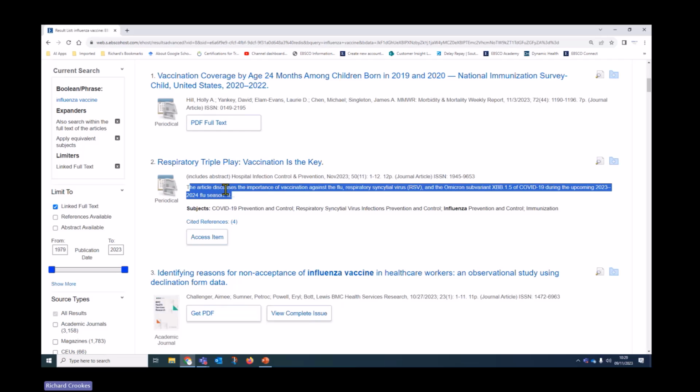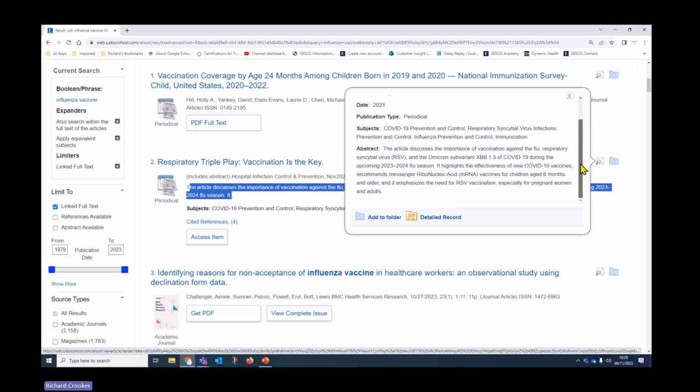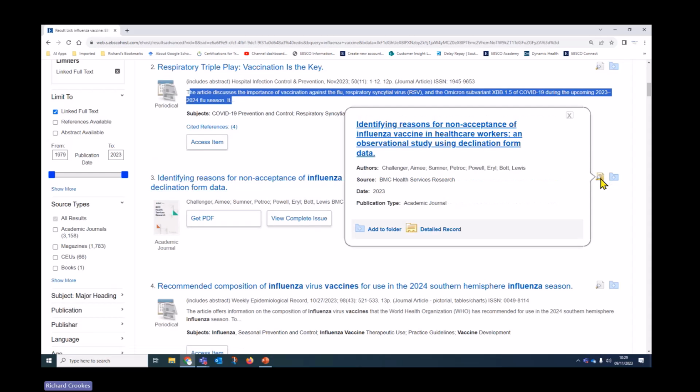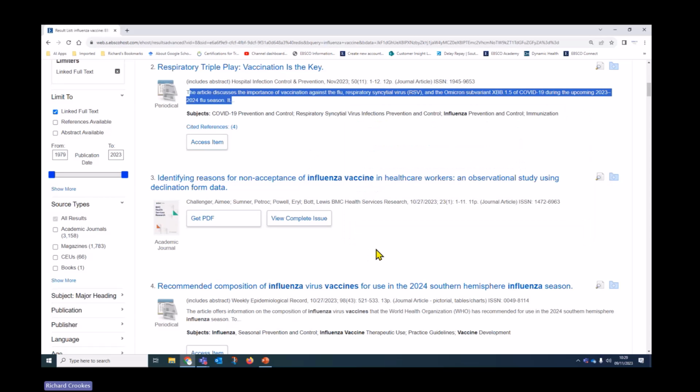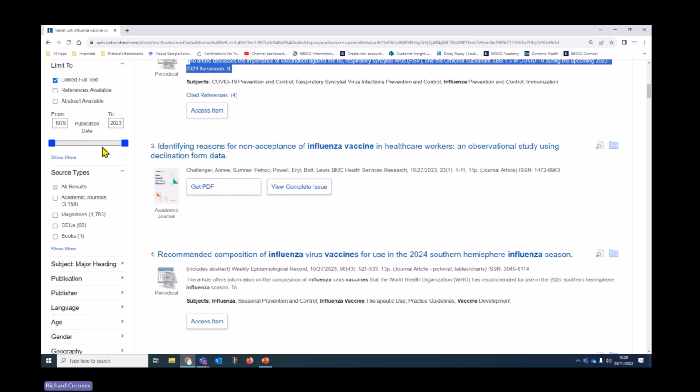This one has the first line of the abstract. And if you want to view the entire abstract, just click or hover over the magnifying glass there, and it gives you the abstract available there. If they do not have the abstract, then obviously they won't show in the associated option here, as you see. So not everything is abstracted, not everything has a summary. So you can focus on those that do if you wish. On the left-hand column, we also have the publication date slider, as we call it. Basically, you can limit your results to a date range.